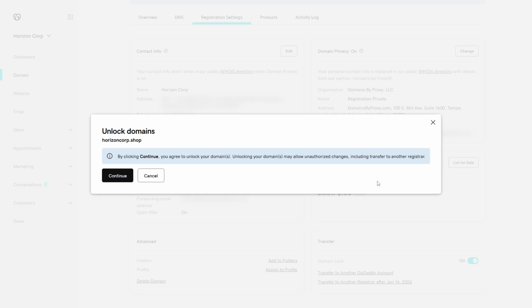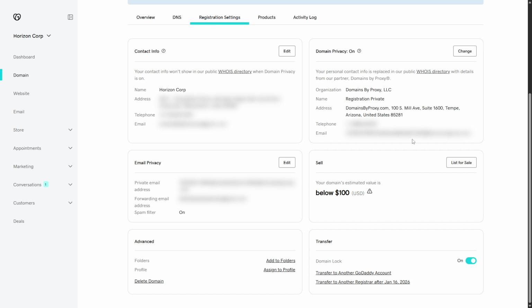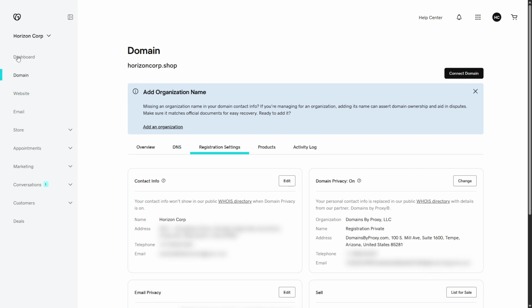Fascinatingly, your changes to the lock status of your domain or domains are automatically saved on GoDaddy. This means you don't have to take an extra step to manually save the changes you've made. However, you need to note that although your changes are saved automatically, it might take a little while, possibly up to 90 minutes, for these changes to fully update in your account.